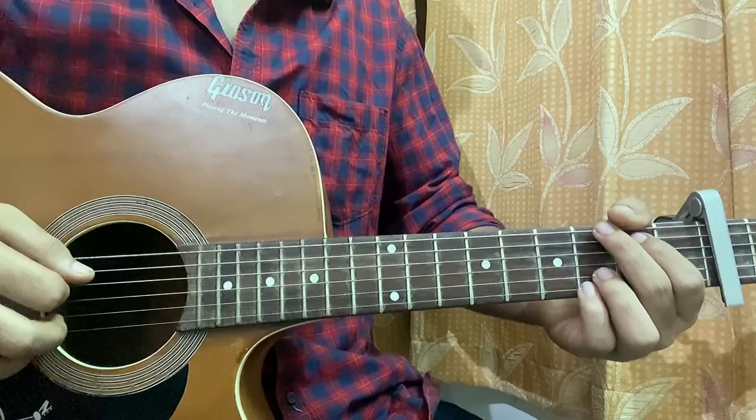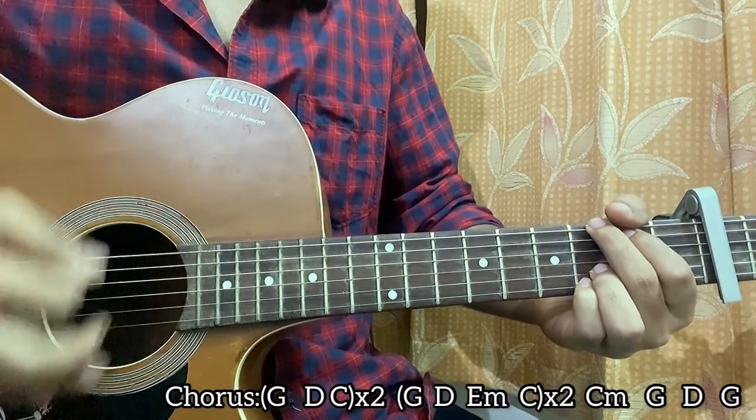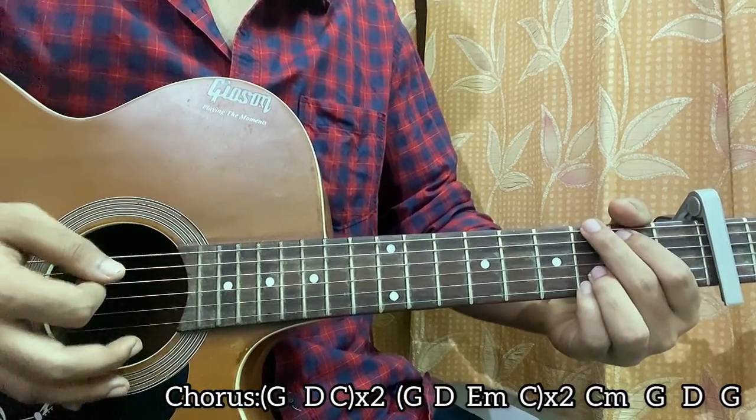Then we have the chorus, "Put a Little Love on Me." It goes like this. So what I'm doing is, "Put a Little Love on Me," I'm playing G major chord.